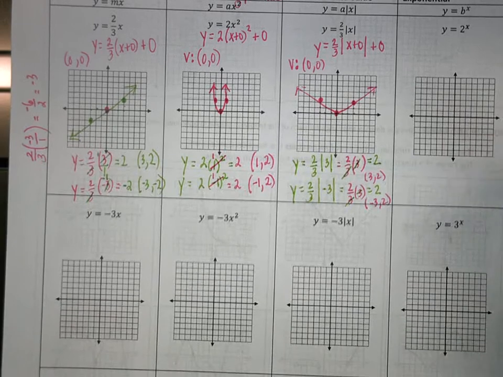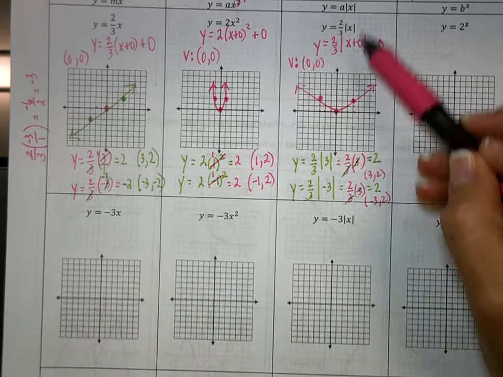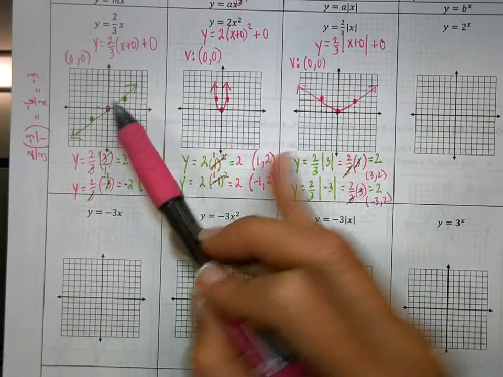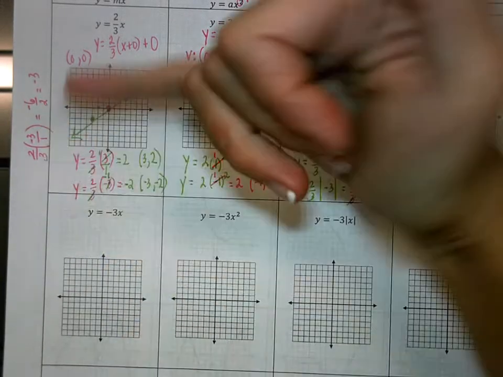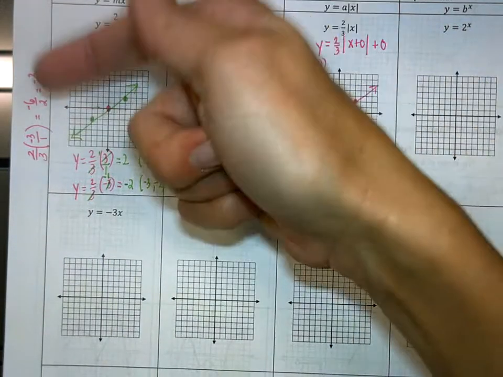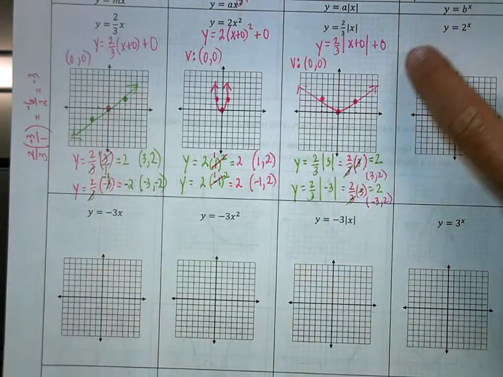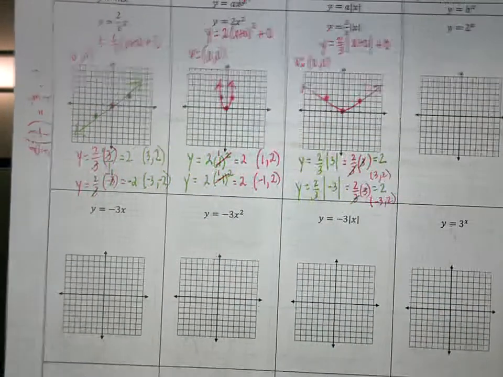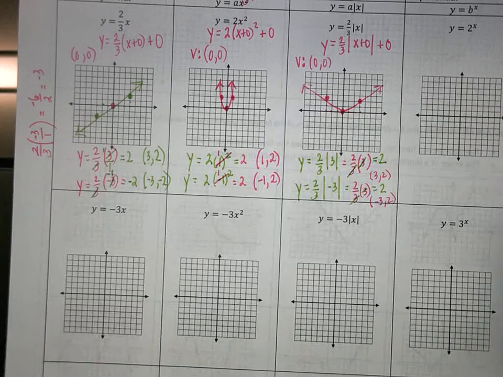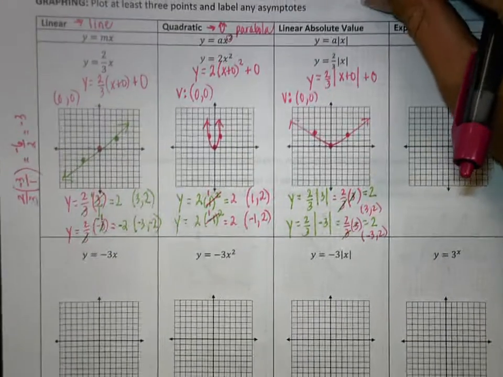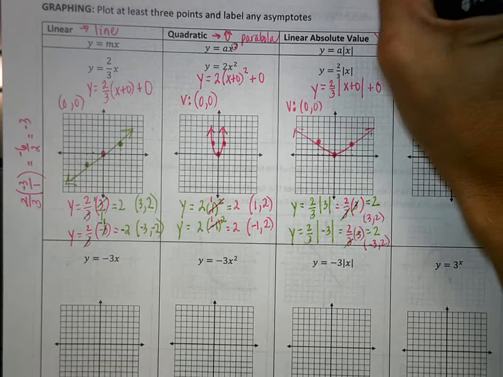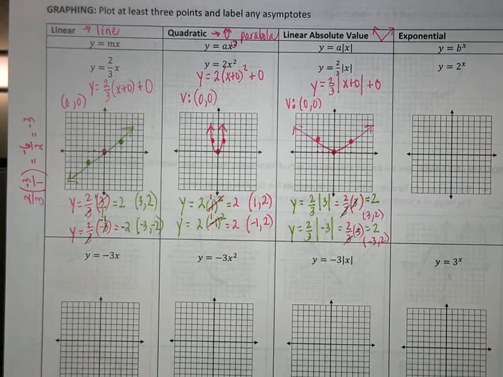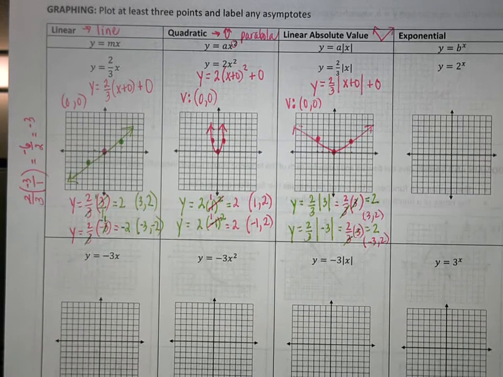So, if you think about it, if this was your regular line, which you know from the first one, where we had y is 2/3 x, wherever this line is negative, if you take the absolute value, it just flips it up in order to make it positive. And so that's why this is a V shape, because everything that would have been going down gets flipped up and has now become positive. Okay, and so all linear absolute value graphs are always in the shape of a V. Okay, questions there?